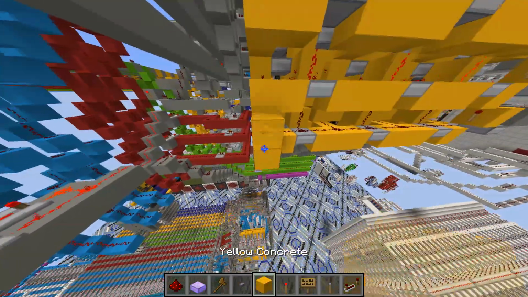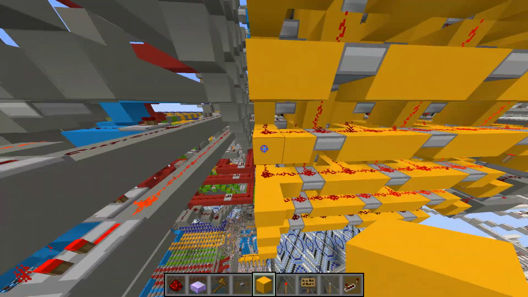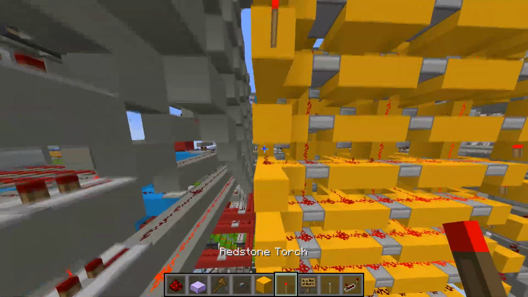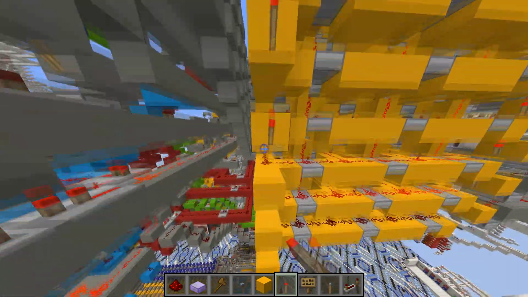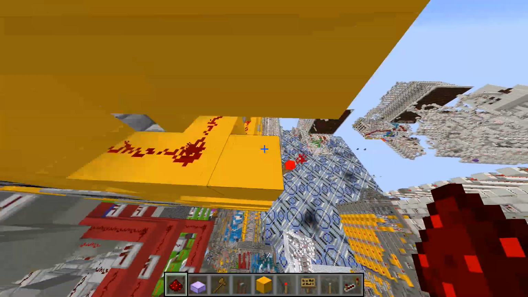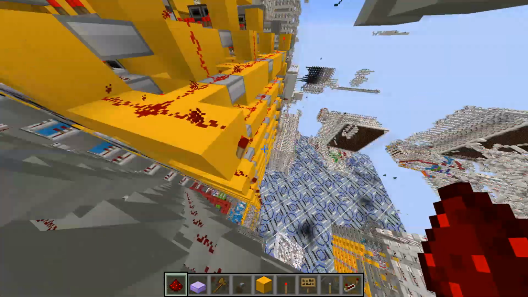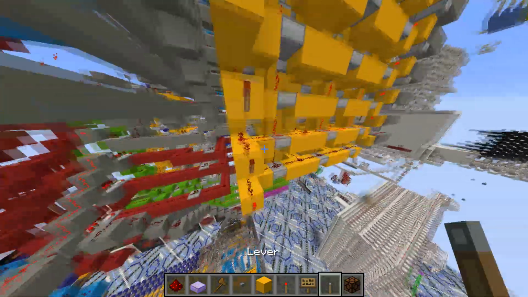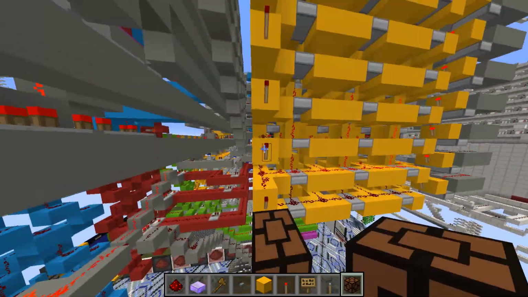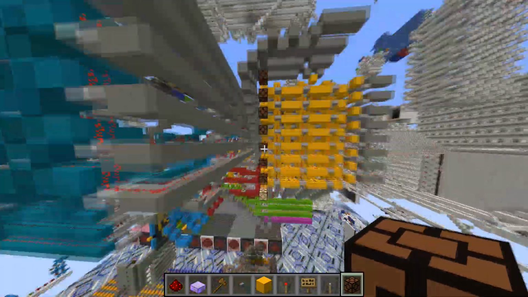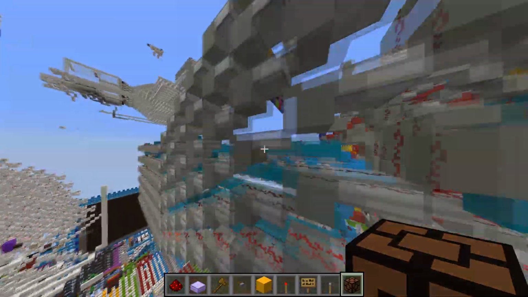So what I'm going to do for ease, just seeing what the output is lazily, then I'll put a lamp. Okay, so ALU is outputting 1 on line 1.